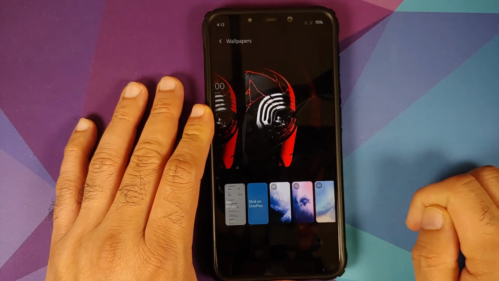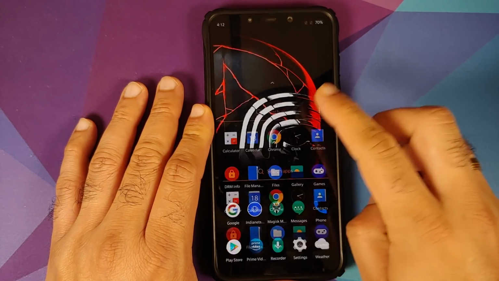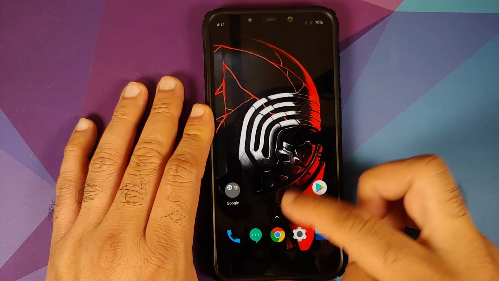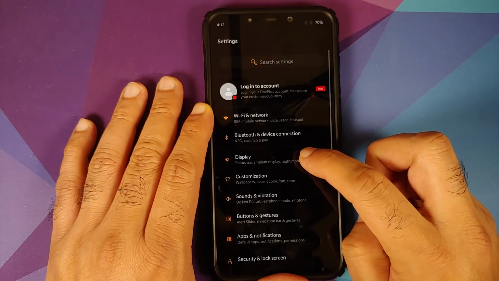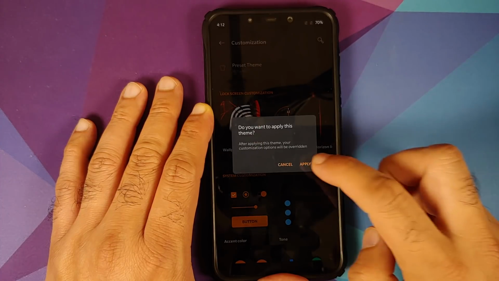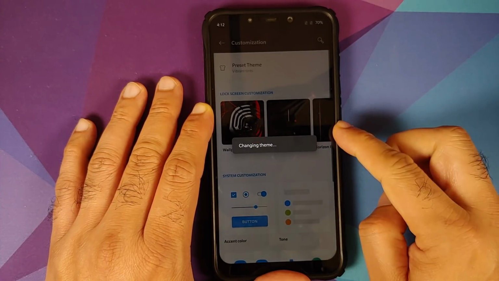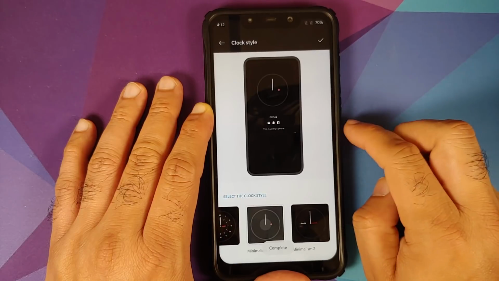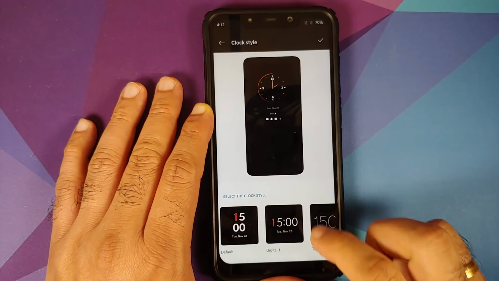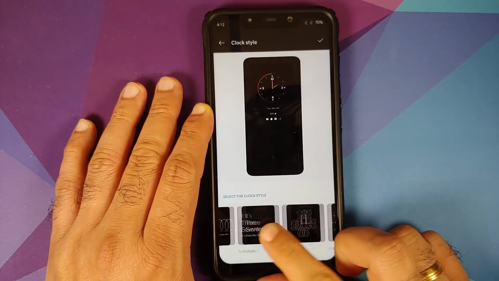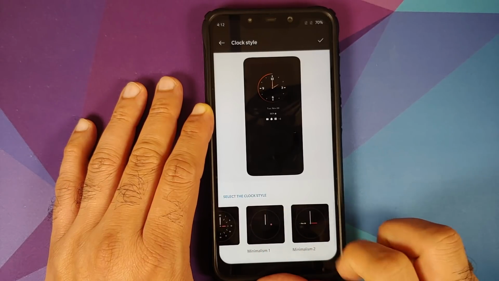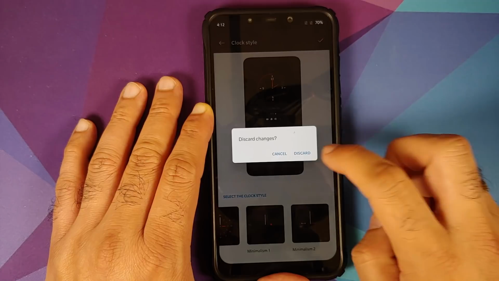And with respect to wallpaper, I do recommend that you use the gallery application to change the wallpaper and use the same wallpaper on the home screen and on the lock screen, just to avoid any issues with the proximity sensor. Other than that, you also have the McLaren style clock. So here it is, McLaren clock in the building, works without any issues. And here are the other clock options which you have. You do have the text clock, bold, analog, minimalistic clocks are also present.